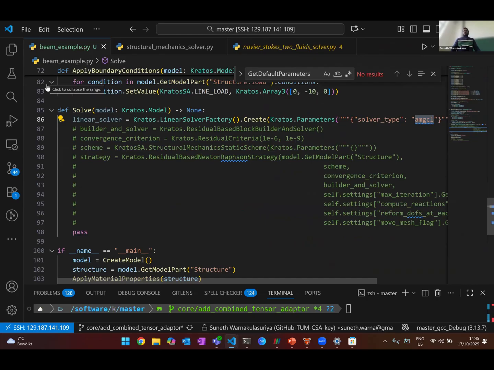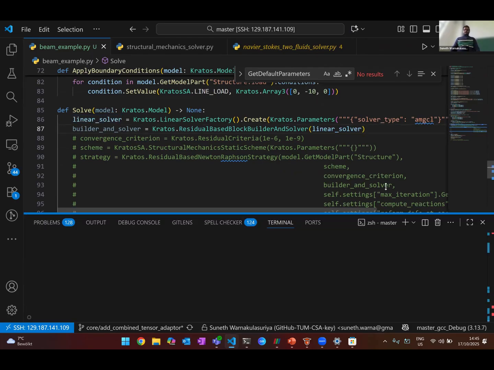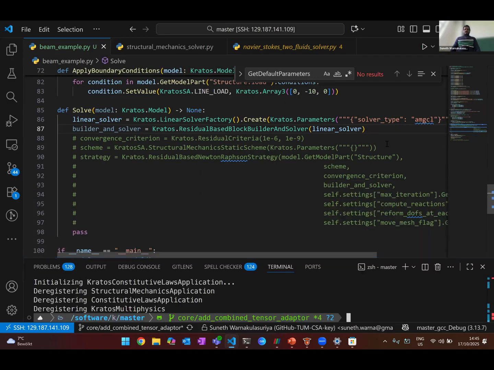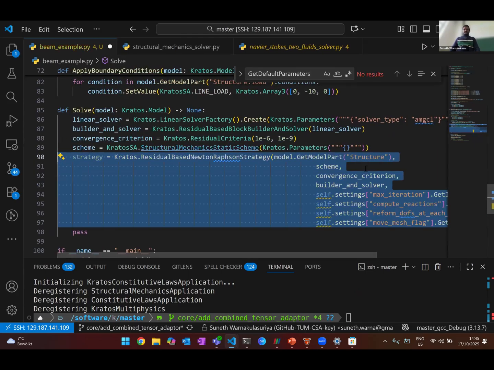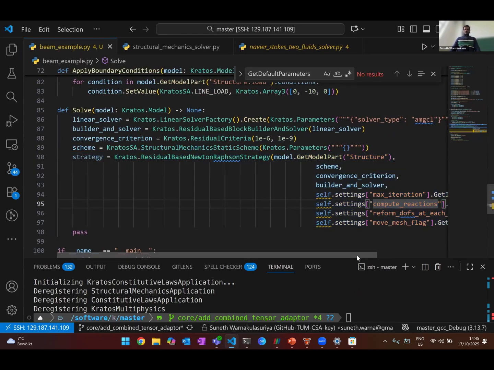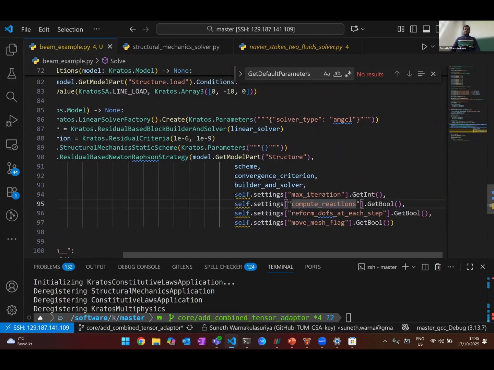It's an iterative solver, not direct solver. Now we can do this and then pass this linear solver here. Let's run it to see whether no errors. No errors, nice. Then we can do this and this. Finally, we can enable all of this. So we will say here max iterations, I don't know, 100. I think it should solve in one iteration anyways.